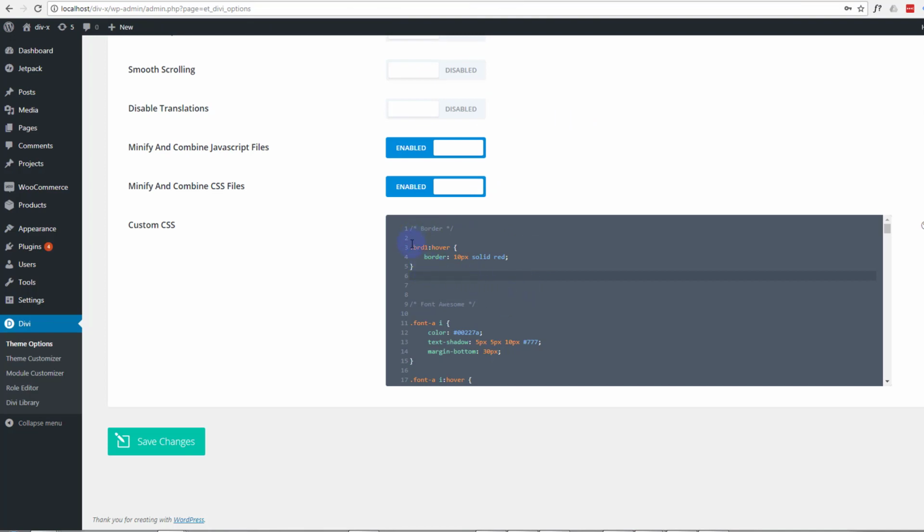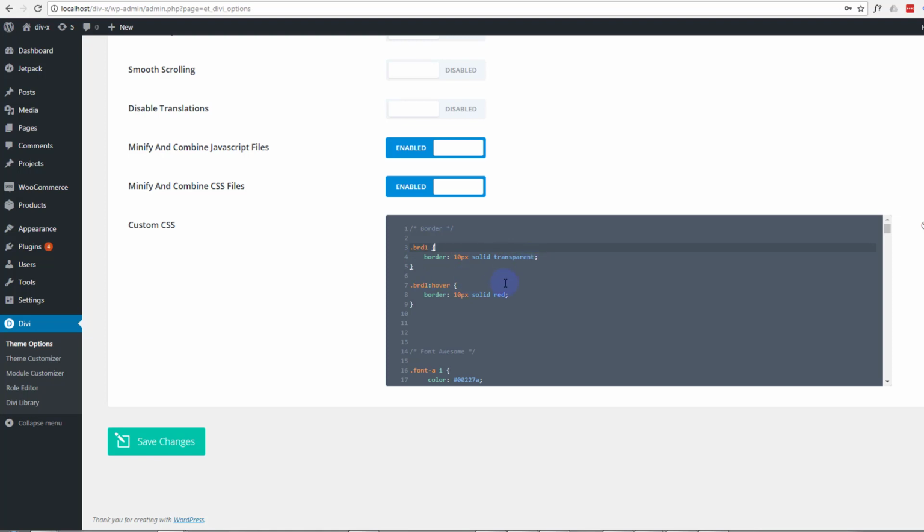And to counter this, it's really easy. I'm going to just copy this, Control C, drop down a couple, put that in there. I'm going to take the colon and hover off of here, so it's just targeting the element itself, so it's not in a hover state. I'm going to leave the border 10 pixels solid, but I'm going to change the red to transparent. This way it's actually still got that space around it, but you won't see anything there because it's transparent.